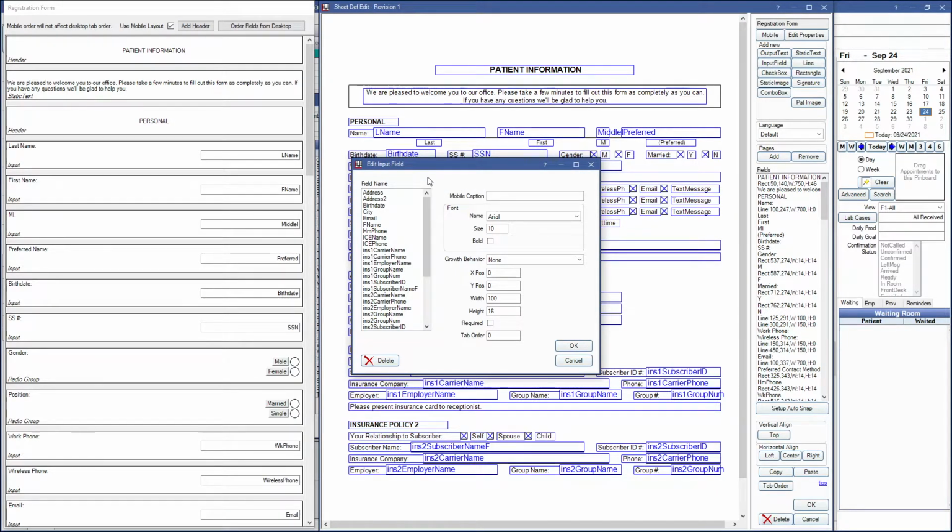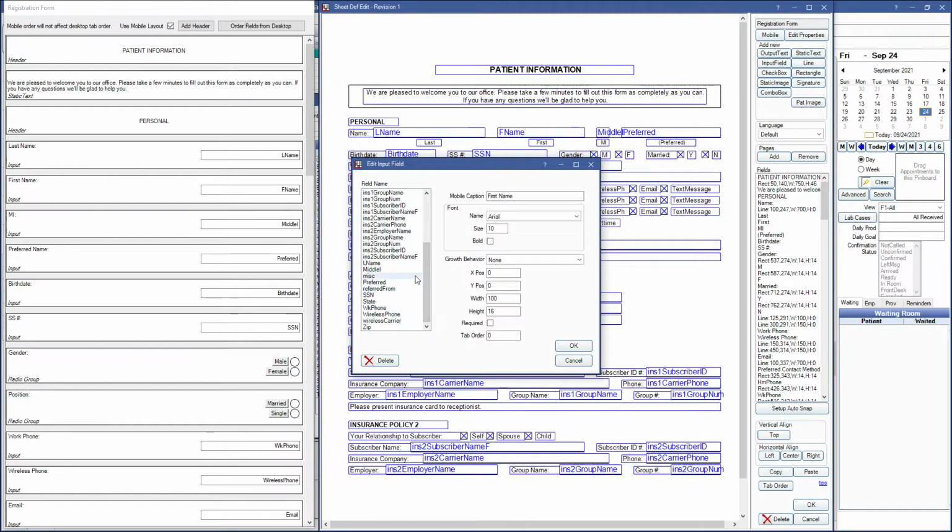Now with the input fields, you have the ability to import information from the sheet to the Open Dental database. That would be these fields right here. So all of these fields are available for the patient to type in, and then you can import that into their chart. If you want to do address, city, state, zip, those are all available. First name, last name, home phone, in case of emergency, and your insurance information. These are all based off of the patient registration form.